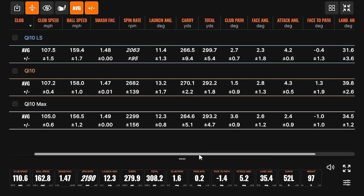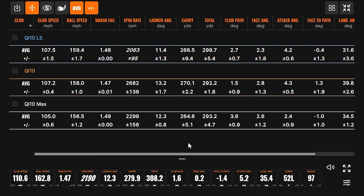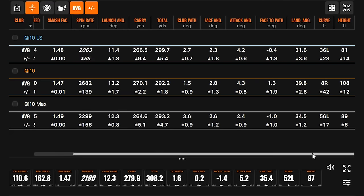If I'm fitting me, I've got to go up in loft. That's just the way it's going to have to be, and I'm okay with that, as long as I'm still getting good numbers like that. But I would like to be able to carry it 274. Right, because I know for you, carry distance is more important than total.